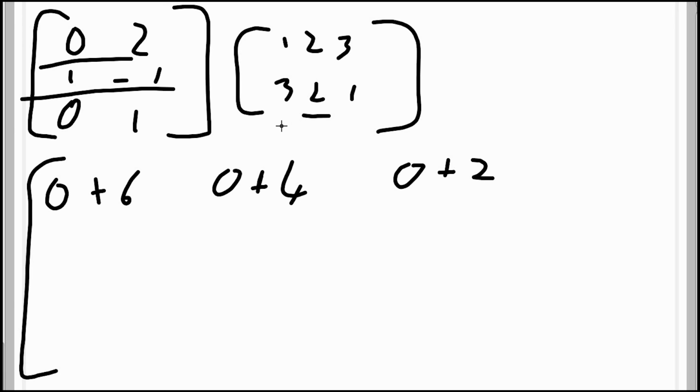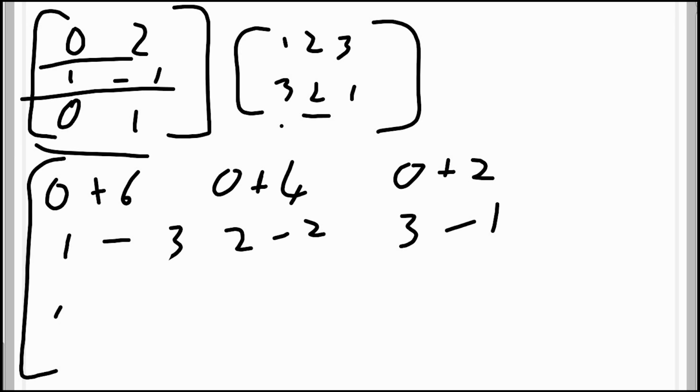Then we have the next one, that's this place multiplying this place. So we have 1 times 1, that's 1, then, sorry, that's minus 1 times 3. Let me use my eraser here. So that's minus actually. Then 1 times 2, that's 2, minus 1 times 2, that's minus 2. Then the next one is 1 times 3, that's 3, minus 1 times 1, that's minus 1.